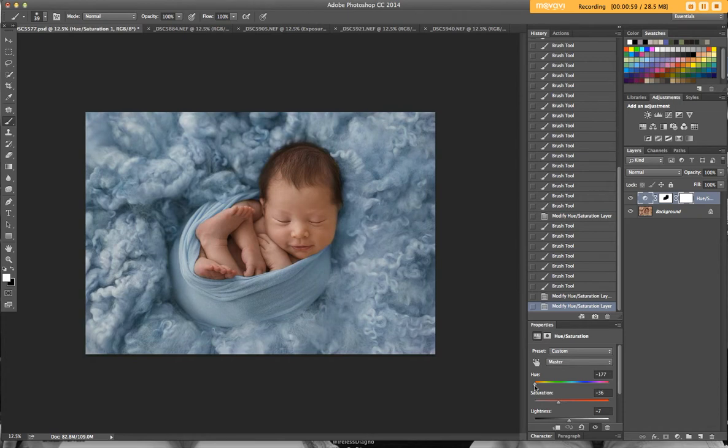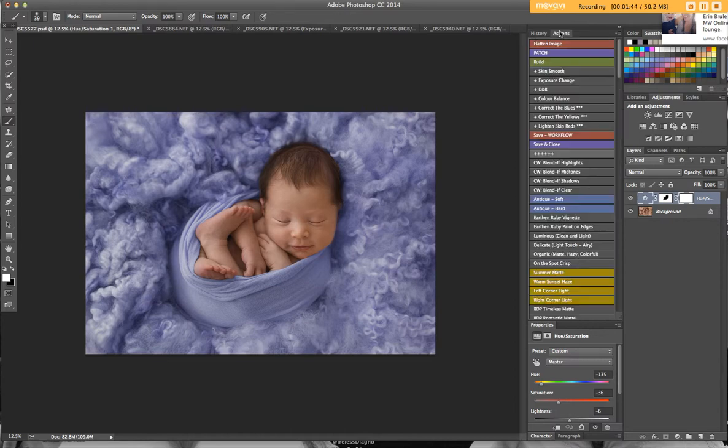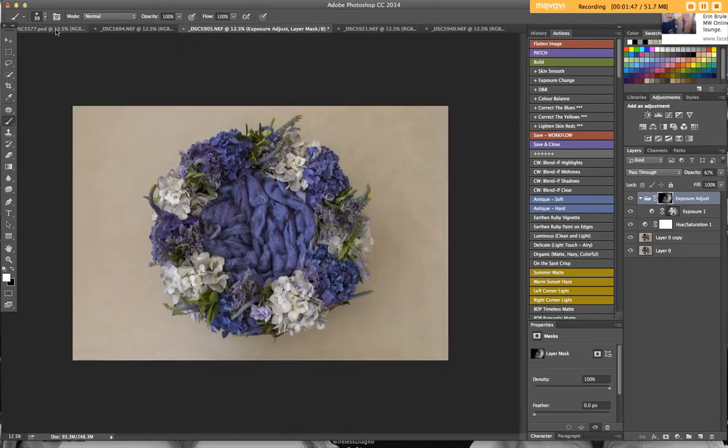I'm going to put her into a nest that's purple. You can see the saturation is down — if I pull the saturation up to zero, I've pulled that back quite a bit, taken it to minus 36. I've also taken the lightness down seven percent, and I've taken it a bit darker because the nest I'm putting her into is a little bit dark. I'll now flatten her in that color.